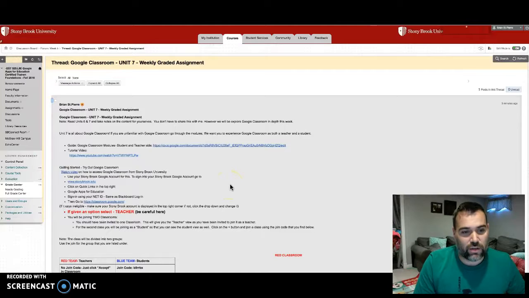Every one of you does, in fact, have a Stony Brook email account. I have checked those this weekend to make sure. So you'll see here the first part is just getting started. It's how you find out the information to get logged in. It gives you directions on how to do it. Your login for the Stony Brook Google is actually the same login you use for Blackboard. So you go to stonybrook.edu, click on the quick links in the top right, Google Apps for Ed, and it gives you the information here.